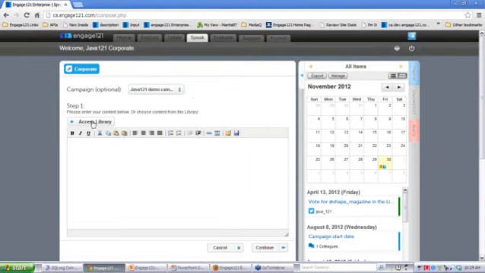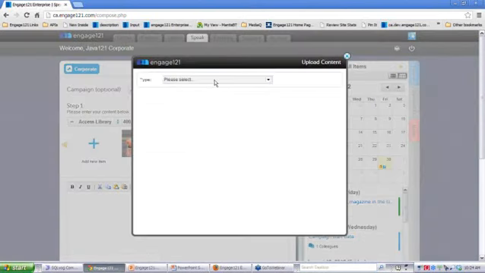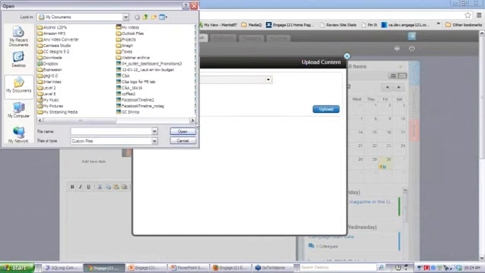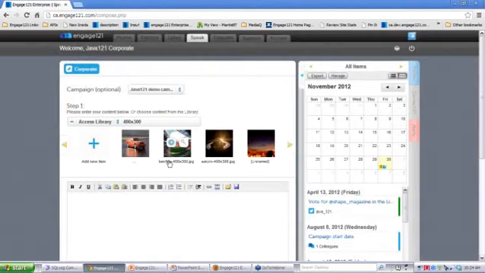Now, a big addition here is when we access the library, you'll see that we have the ability to upload into the library directly from Speak now. So if you have forgotten the photo that you wanted to use, you can click Add New Item, choose the type of item that you want to upload, browse on your computer to find the logo that you want to upload, and upload that directly into the library from Speak.